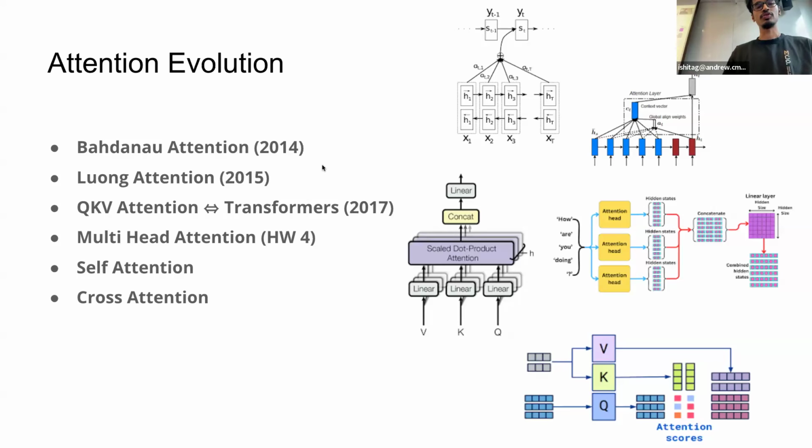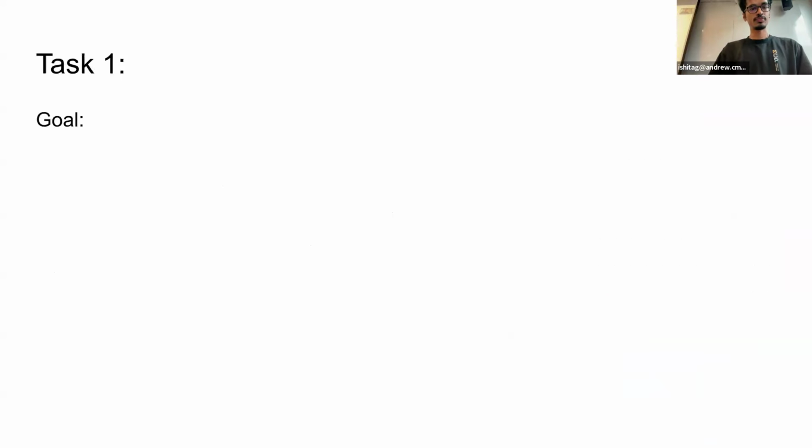For a while, these were the most useful and they all shared the same idea of weighing your input samples with respect to what you're decoding at a certain timestamp. However, attention really kicked off with the introduction of the transformer architecture, which is what we'll be implementing in this homework. This form of attention is known as QKV attention: query, key, and value attention. In the same paper, multi-head attention was also introduced, and it is what almost all implementations use nowadays because it has shown subtle but important performance gains compared to single-head attention. Beyond this, there are variations known as self-attention and cross-attention that you'll figure out through programming in PyTorch.